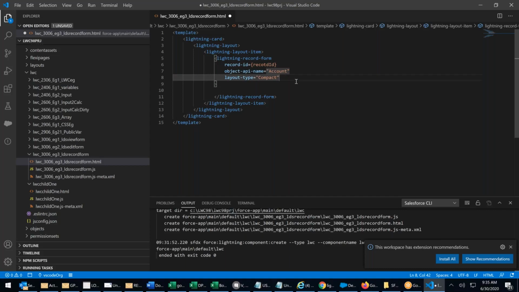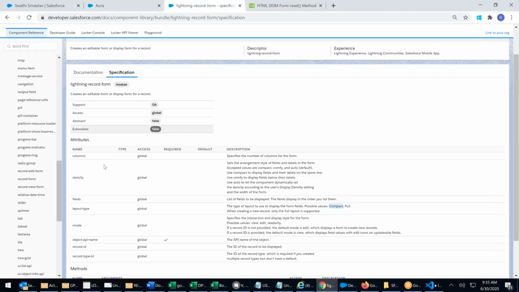Next, mode. What mode do you want? Mode spelling is wrong, M is small. If a record ID is not provided, the default mode is edit. If a record ID is provided, the default mode is view. Possible values: view, edit, readonly. Only three possible values. I will say view mode.